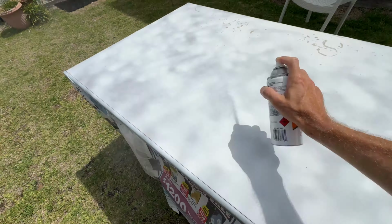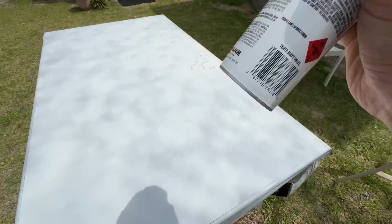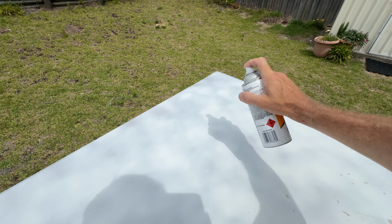Well, I'm painting. Paint. And that's the end of that.